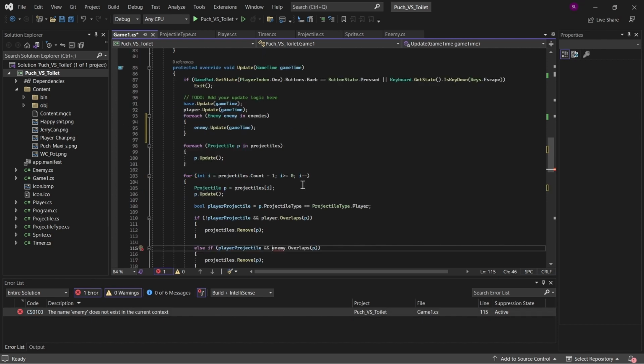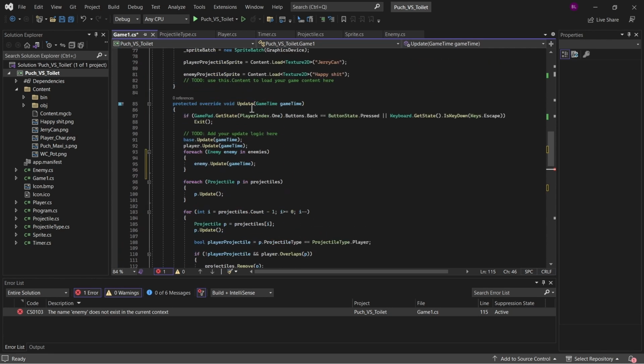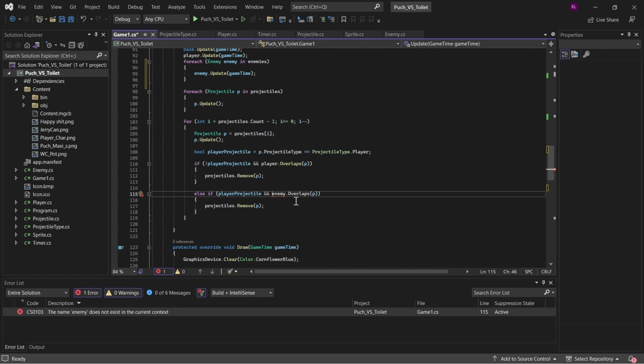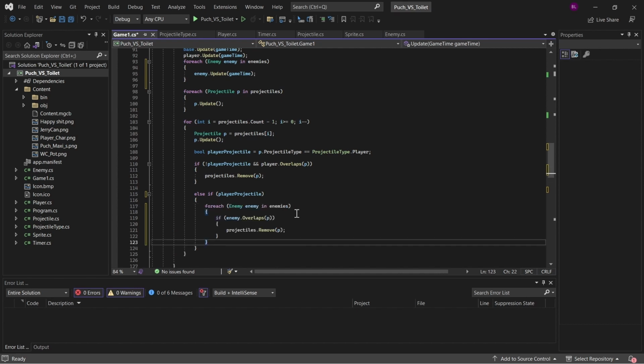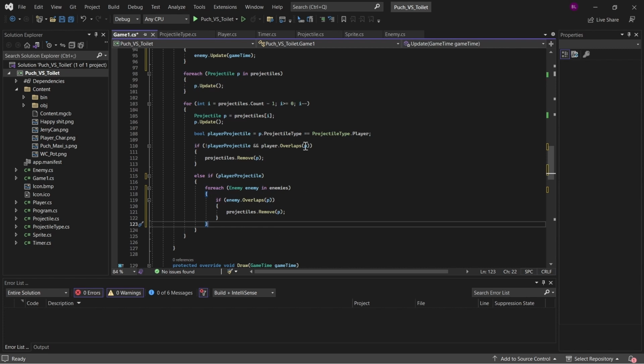The only thing left to fix right now is our collision, which is up here in the Update method. We'll remove anything behind the double ampersands for our player projectile and enemy projectile, and we'll replace whatever is inside this block of code with another foreach loop. I know it's getting repetitive, but it's just what we need to do. In this case, it will loop through all the enemies and check if there are any collisions with our projectiles and the enemies.